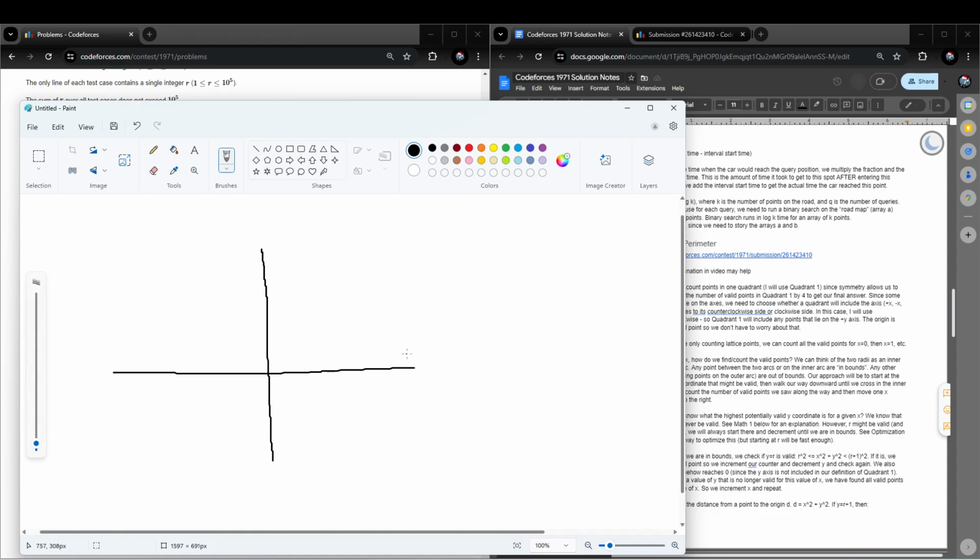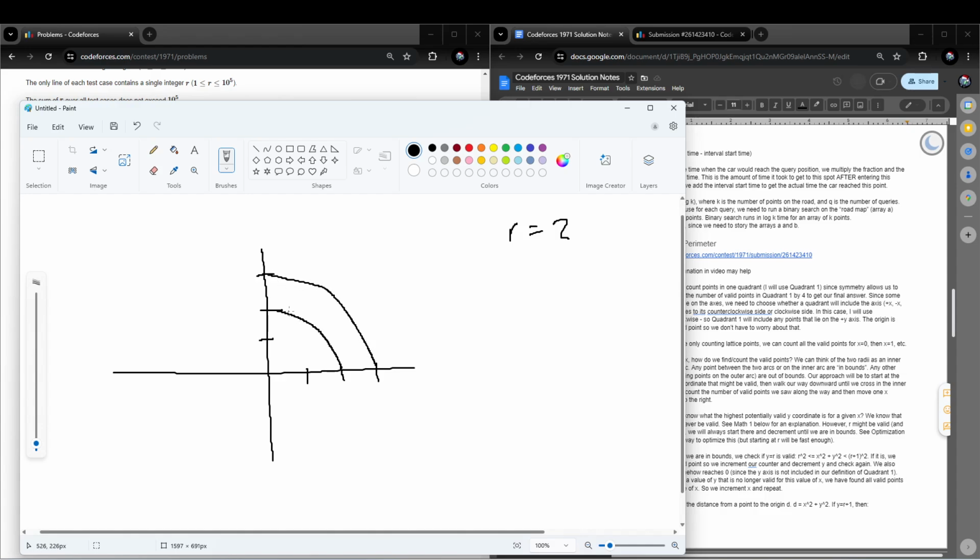We can think of the boundaries they've provided us, r and r plus 1, as two arcs, essentially. So let's say this is the x and y axis up until 3. Let's say r equals 2. That means we're going to have an arc like this and an arc like this.